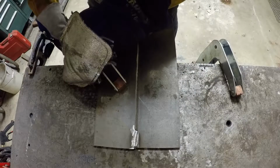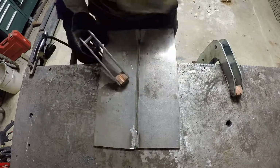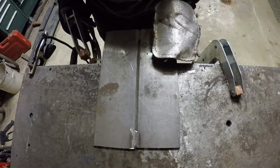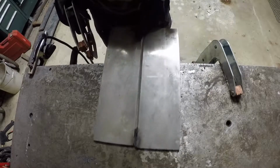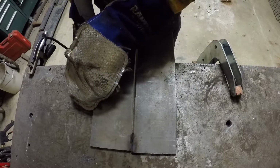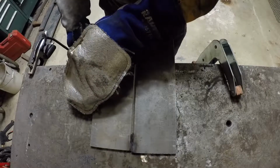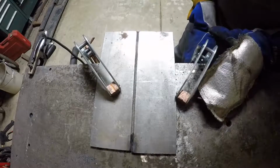I find these clamps invaluable for this kind of stuff. I didn't have them until a few months ago. Now I can't imagine doing this work without them. They keep everything together where you put it. Helps keep these things flat. You can clamp them to angle plates and stuff. My fab work has just gotten so much better since I got some decent clamps.